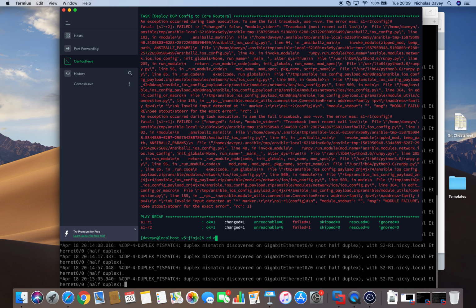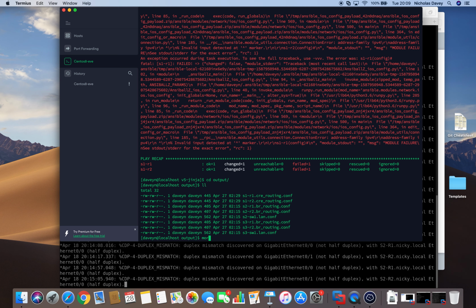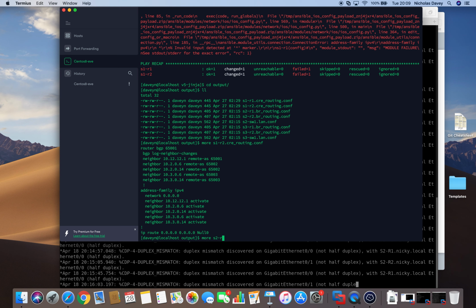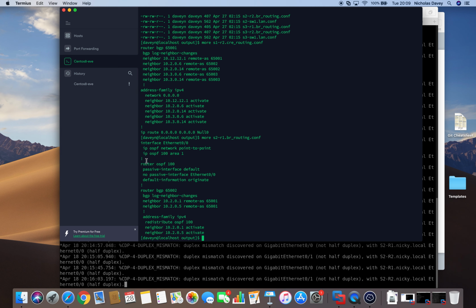So I just wanted to highlight how idempotency works. And if we just finally go into the output folder and grep the generated config, say like site1, say r2.core, just to show you that router BGP and address family IPv4 are now incorrectly aligned, while if we compare that to what we were doing previously, which we would still have in one of the branch routers, you will see that the address family is, oh sorry, I'm looking at the wrong one.